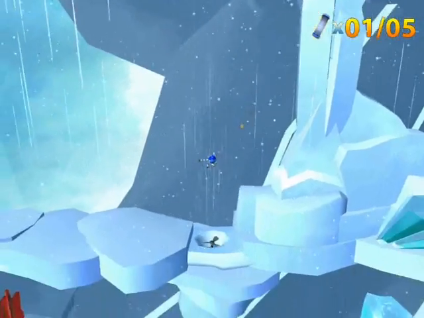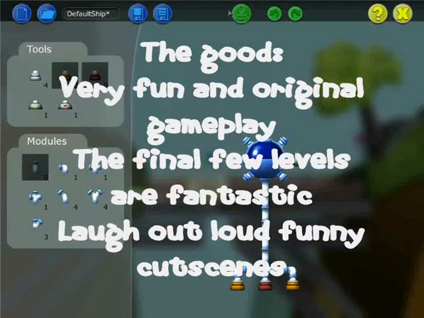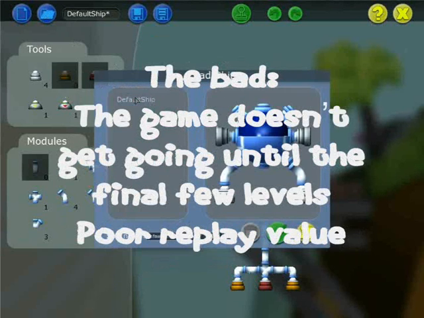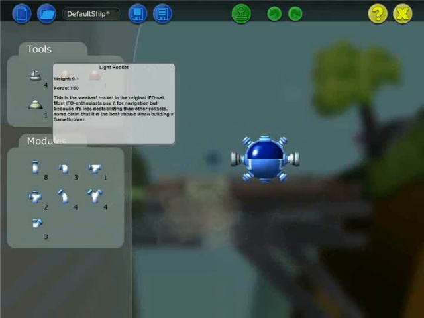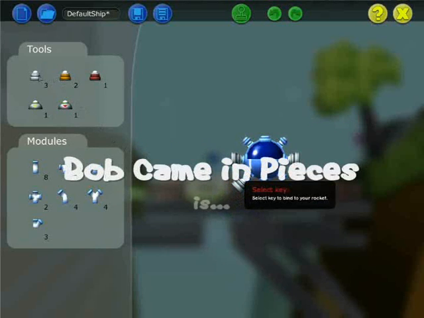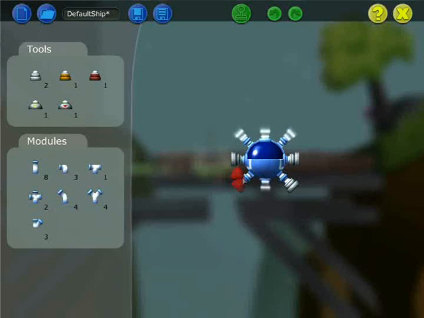As I said earlier, Bob Came in Pieces is 1/3 of an excellent game and 2/3 of an okay game. If there's ever a sequel or an expansion, and it plays from the start like the latter levels of this game, it could be absolutely excellent. Bob Came in Pieces' early level design and sluggish pace let it down, but it does have a lot going for it, and for the mere £6 or $10 it costs, it's very easy to recommend this game.